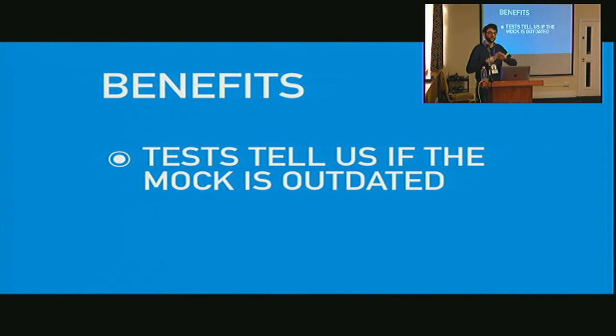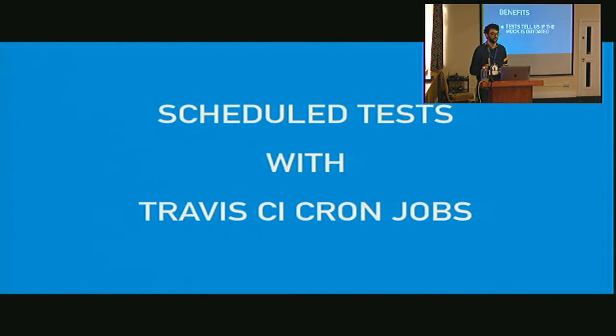So now, every time the tests pass, I know that the mock is still a faithful representation of Vuforia. But of course, our tests only run when we make a change to the code. And that might not be often enough to actually spot changes in the API quickly. Maybe we just don't touch this module for a few weeks, and our app is broken in production. So another reason that I like Travis CI is that you can set tests to run on a schedule.